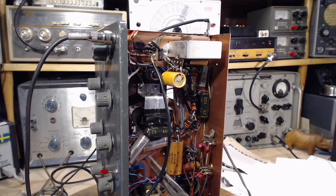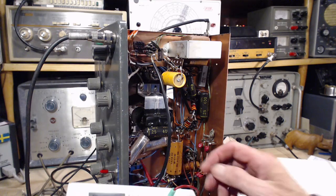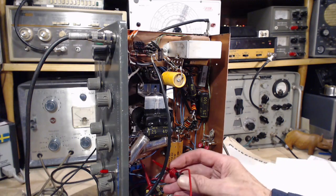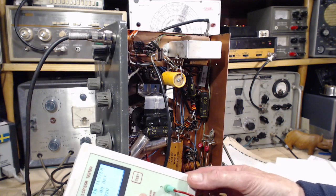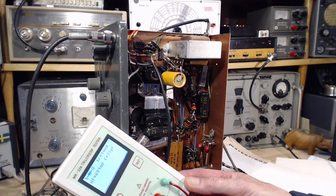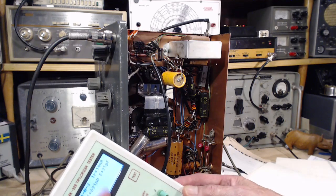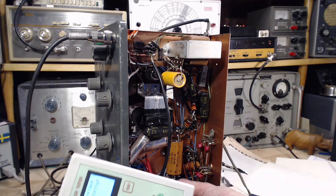Okay, we're going to put the diode back on. What's with this diode? Is there something wrong with the diode? The diode is a brand new modern diode, not NOS, probably from around 2005, somewhere in that range. So it's not old. It shows a .691 volt drop, and reverse current in nanoamps. That sounds okay to me.